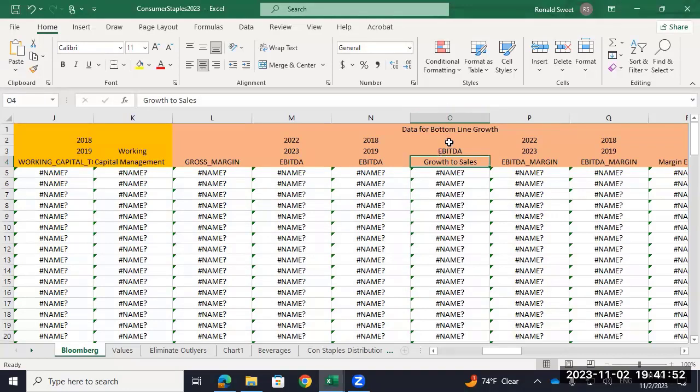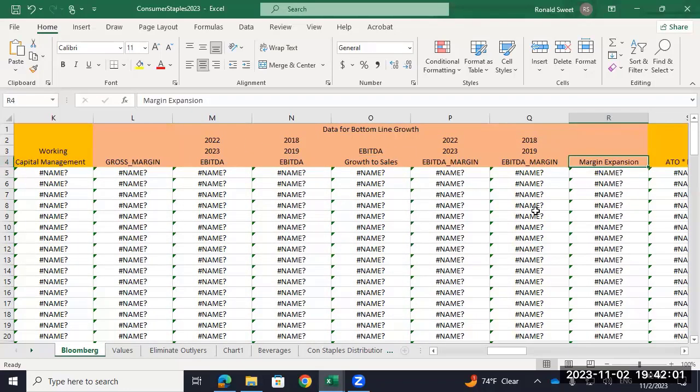So I'm going to grade them on this. I'm not going to grade them on either one of these, but I am going to grade them on that. The EBITDA margin, the same thing here. I bring in their EBITDA margin, and then I also look at their EBITDA margin expansion, right? So that's all those things on that fourth section of the paper. Gross margin, net margin. But I like the EBITDA margin expansion. The model may not like it, might ignore it entirely, but I can always bring it back in, right?